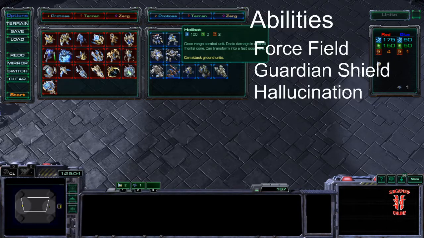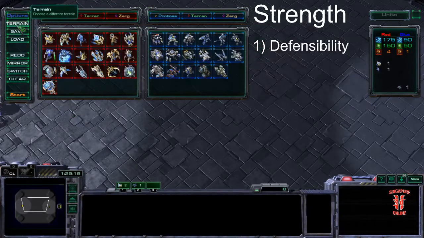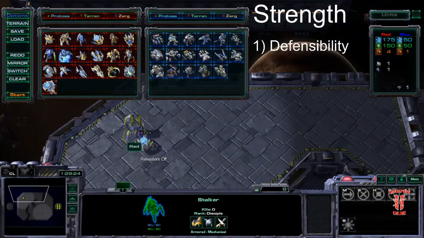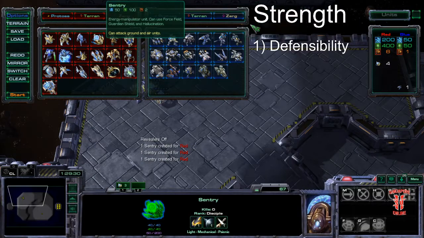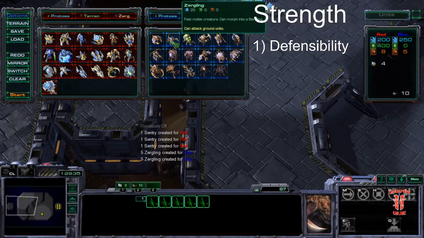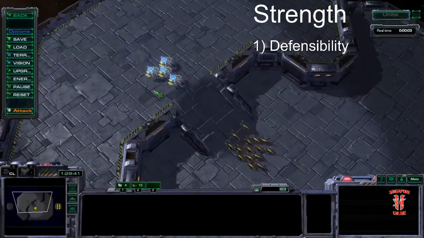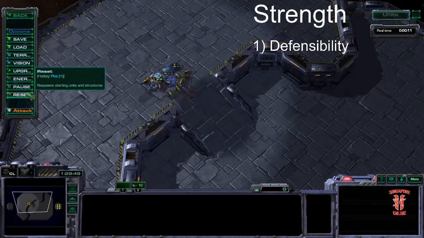Okay, so this gets us nicely into our strengths of the Sentry. Now the first strength, as you saw, is defensibility. Let's go back to that web. By the way, the reason I chose this web is that it's very similar to the ones you get on a natural base, and the early game defense and everything. So let's say, let's get those Zergs back. We'll call it 15 Zerglings. If I just attack, 4 Sentries, 15 Zerglings, this is the result. Yeah, the Sentries all die.